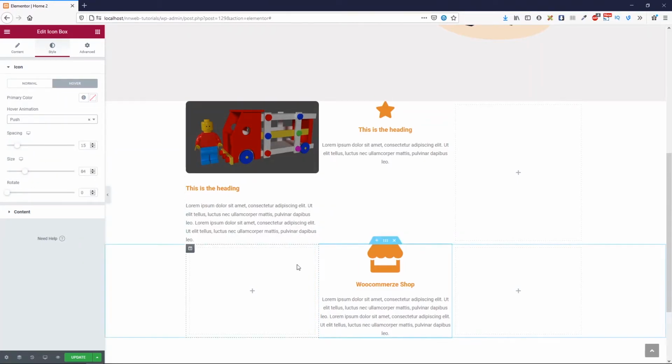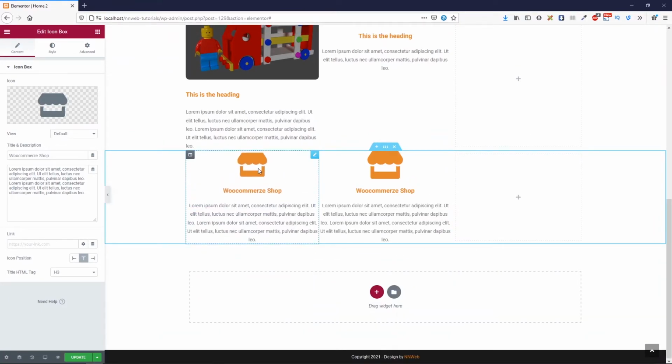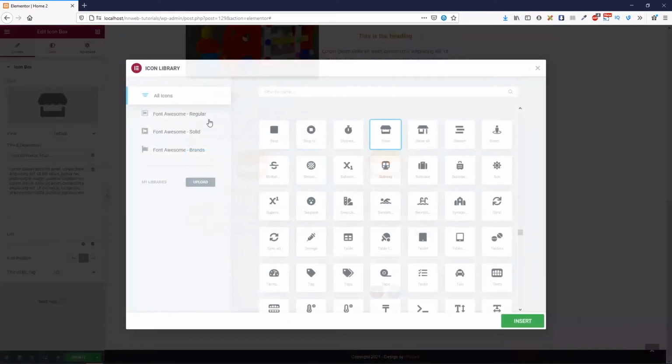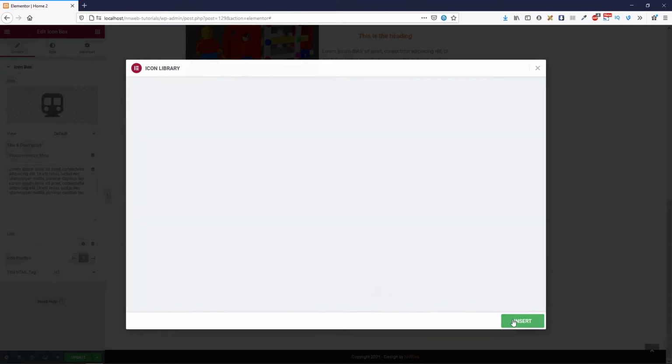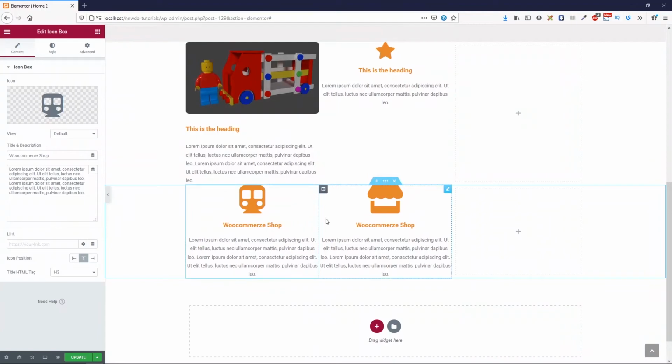Let's add push. Okay, now let's duplicate this icon box and set another service. For example, let's say a subway. Those two things are definitely not connected. Again, you get the concept, right?